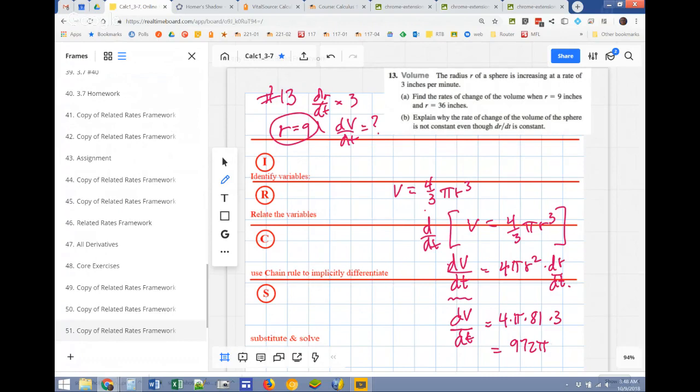Okay, so as you can see, this framework should really help you with problems. Get all your variable information on top. Then the really important step is you need an equation. Either they will give you one or you will have to come up with it. Like in this case, we had to know the volume of a sphere. They're real basic ones, ones you probably have had since geometry class or before. Once you've got that equation, the next step is to differentiate with respect to time using implicit differentiation. Follow your rules, and when you get down to the bottom, solve for whatever you need, in this case dV/dt. We didn't have to do anything special for that. And then substitute in what they gave you. Result.